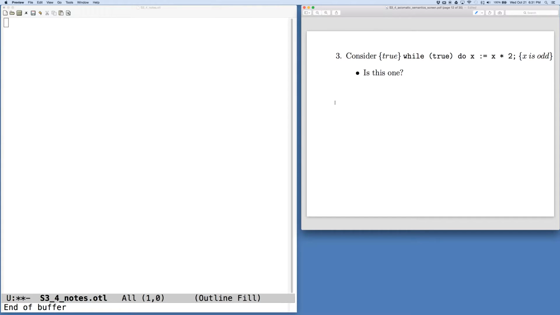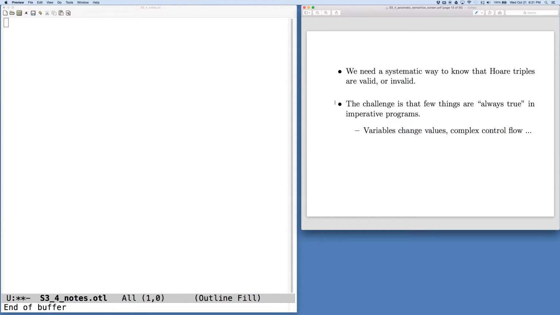This one is a degenerate case, a strange case, because the loop never terminates. Even though we do not suspect that x is odd at the end, since there is no end, we can't really say very much about this. Hoare triples are such that if the program does not terminate, we consider that to be a valid Hoare triple, but it's not something we're going to concern ourselves too much with. The programs we're going to look at do terminate, and those are the ones we'll consider. But this is something you do want to keep in mind anyway.